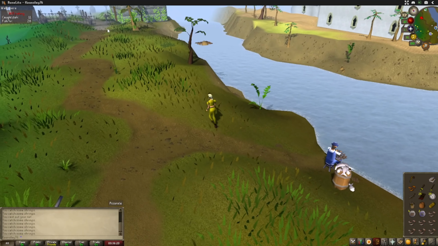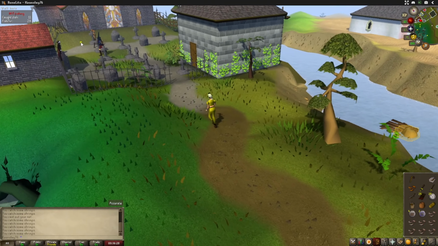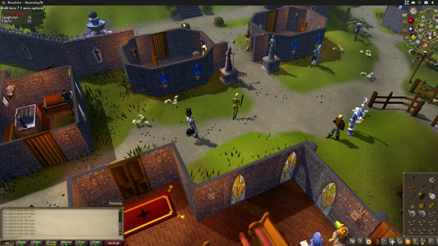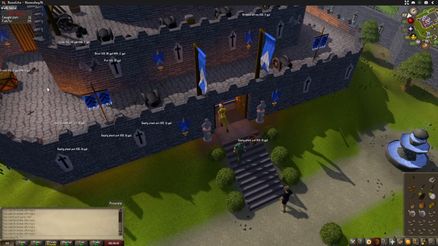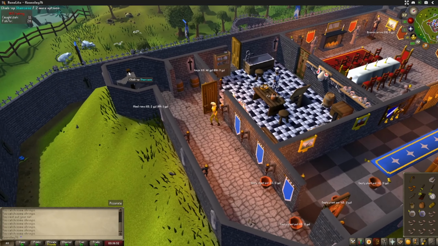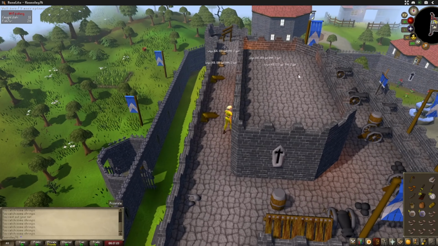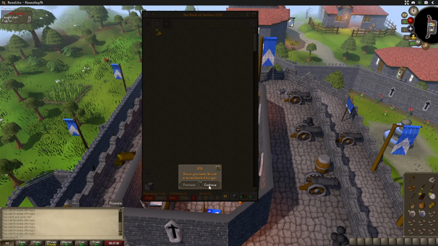Since I don't like to waste things, I will be running over yonder and cooking these. A vampire! Climb upstairs. Climb up. Continue.